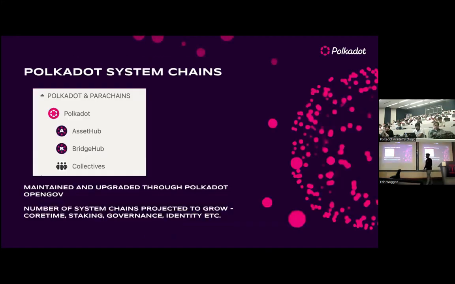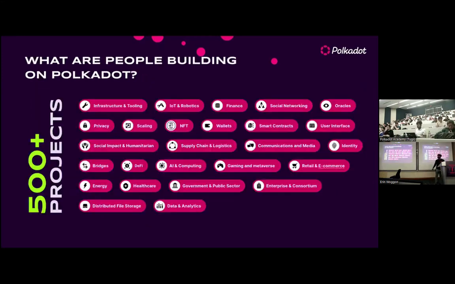And then we have the system parachains. I don't know how many of you have heard of them. So system parachains are considered part of the Polkadot protocol. So to become one, you have to go through Polkadot governance, like OpenGov. And we have a bunch of those. I'm sure Sean covered them yesterday for you. So the latest ones that will go live on Polkadot are the Coretime chain, as well as the People chain, which takes care of identity.